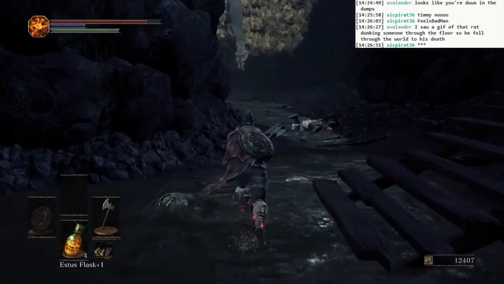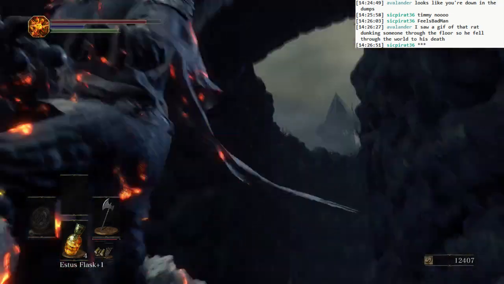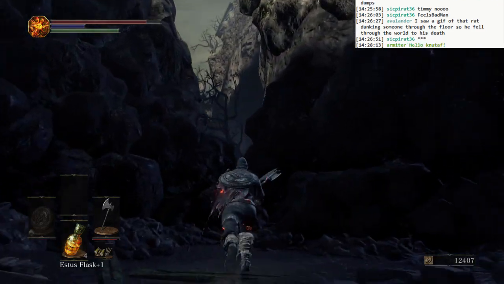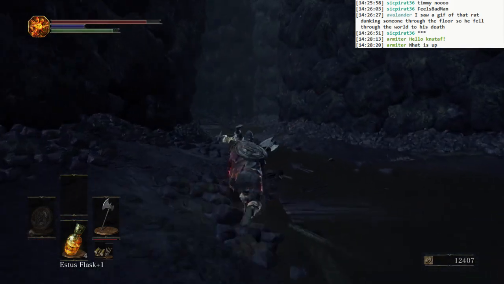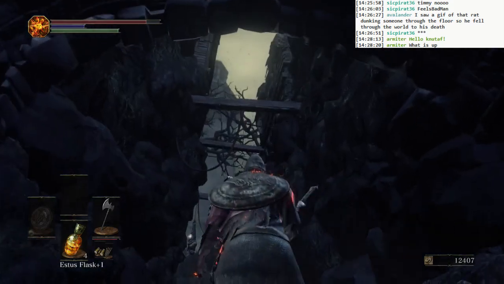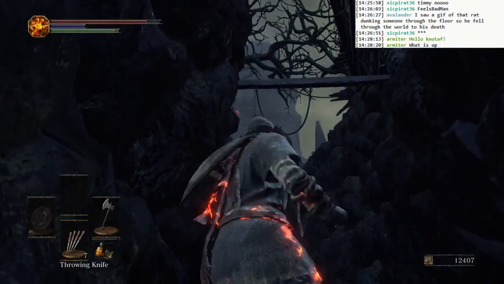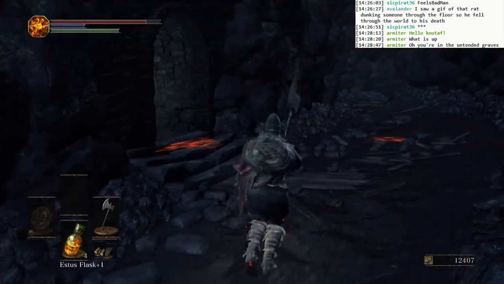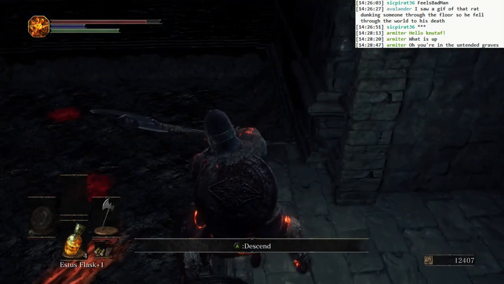Okay, choices. Straight ahead or this way? Wait, there's no choice. Cool, okay, good. Makes my decision easy. This sucks because clearly I was supposed to be up there. That's not going anywhere close to that. I only see the one rat in here, which is suspicious.